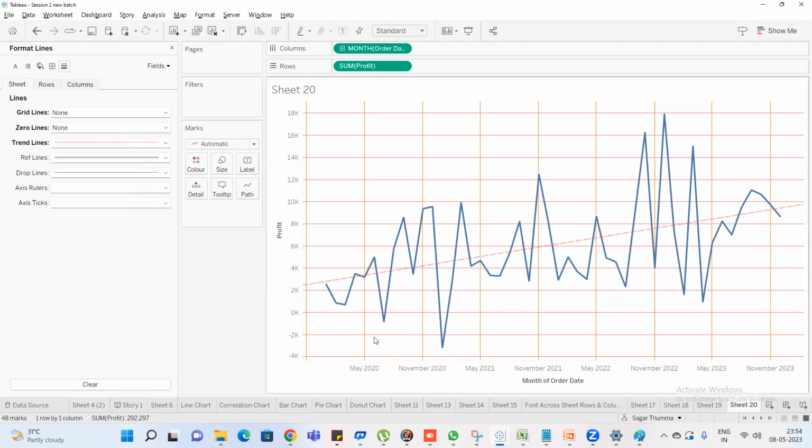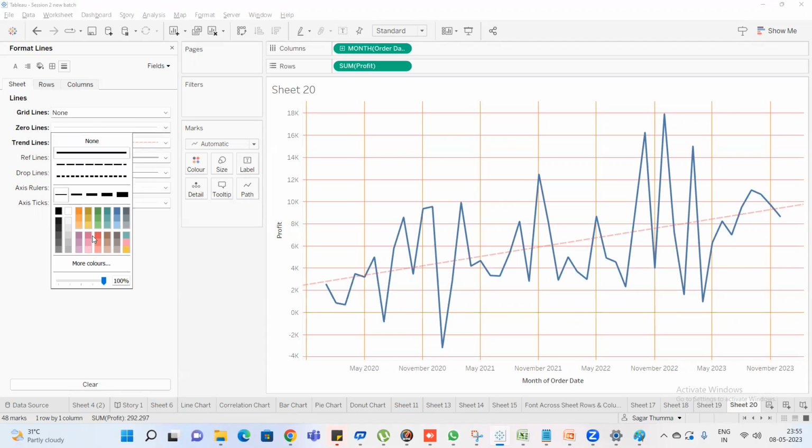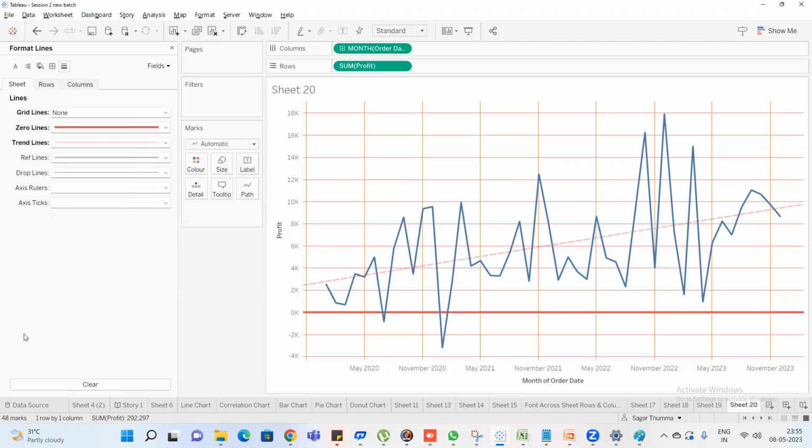When I uncolor the zero line, while seeing the chart you won't understand where exactly the zero is. You need to find it like this. This is the zero line. So if you do it like this, put a different color and increase the thickness, it will be highlighted, and you can say, here is the zero line.